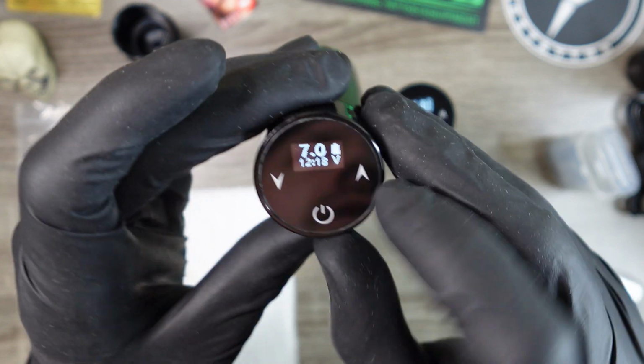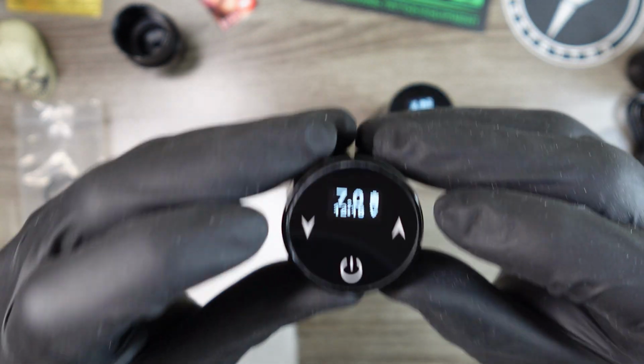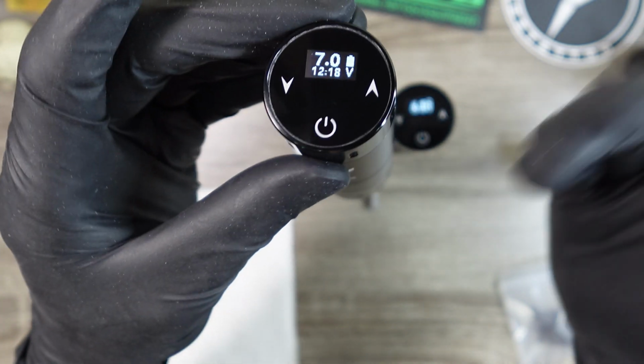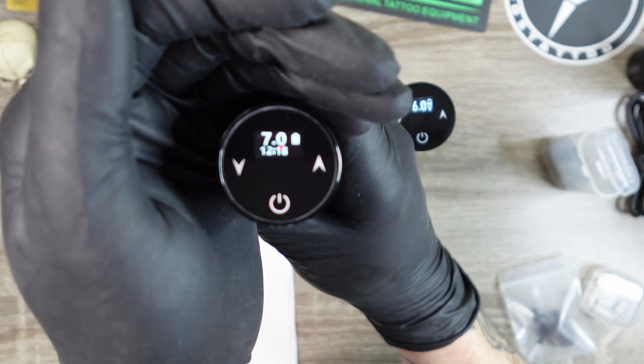They added a timer, so you have 12 hours on this machine. And what happens now is if you hold these buttons down, it'll erase your timer. So I don't believe the jump start is still a thing on here. I will have to confirm back with you later. I have not needed a jump start for this machine so far.